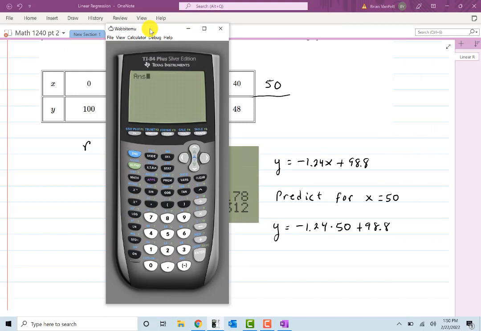Let me change that x to times 50 plus 98.8. And I get 36.8 will be my next one.